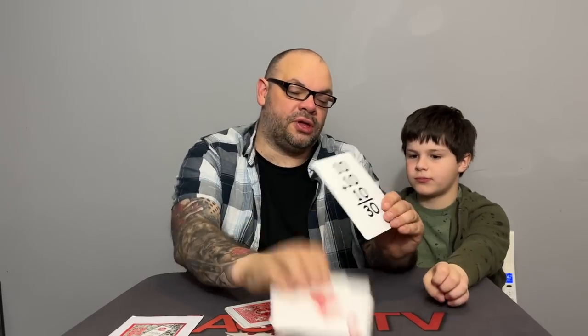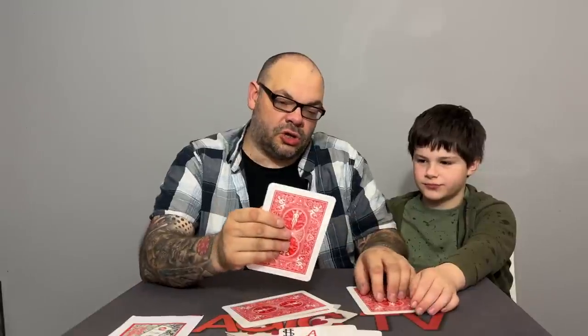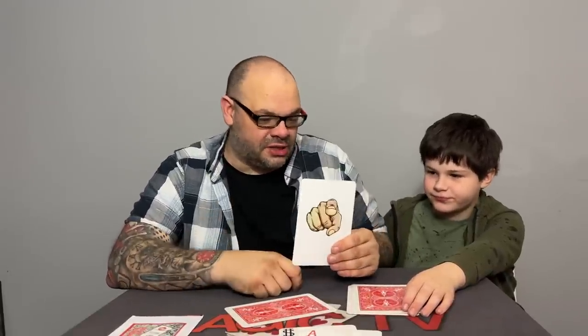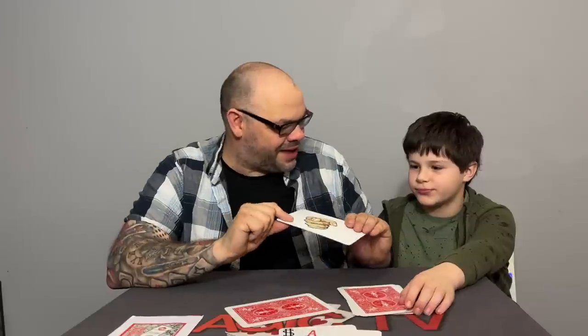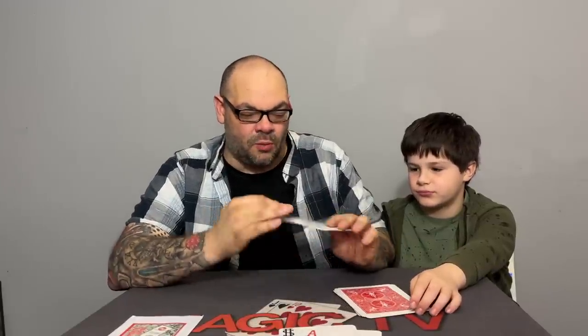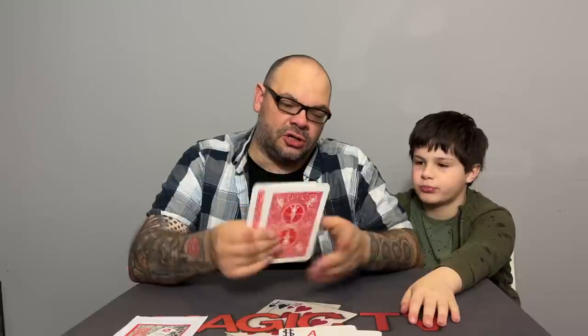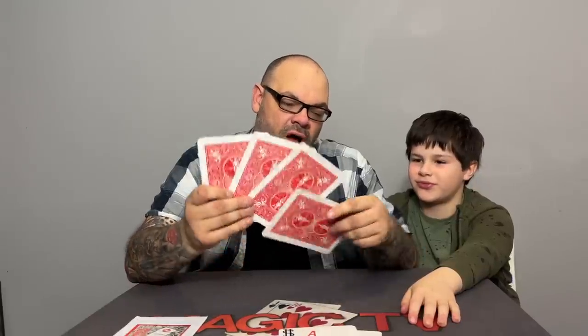So you get a few other things. This is the bill card that you like. So you can have that as a finale. If you want to, you can have this so that you end the trick with a man that's lost all of his money, which I thought was quite funny as well. You also get this. Don't know the purpose of this. It's a finger pointing at you. It might be, you owe me money or something like that. That's the finale card there. And then you just get one that's completely blank. So you get lots of different ways of ending it, depending on which way you want to go with it. So it's got lots of different options.